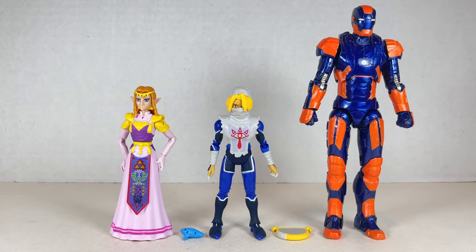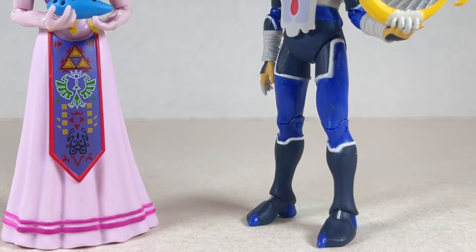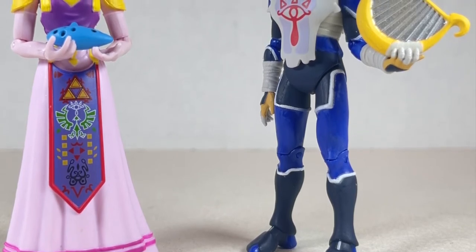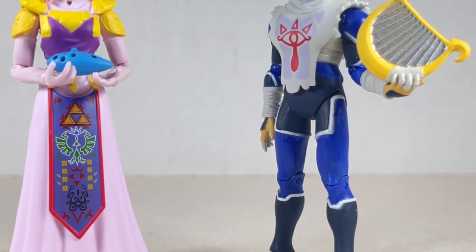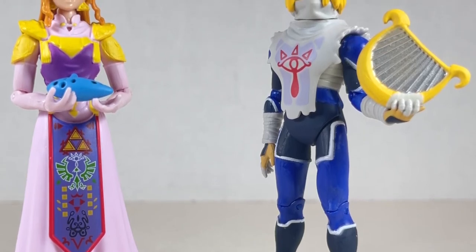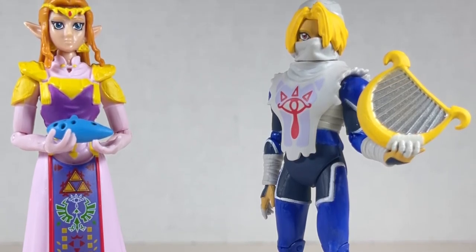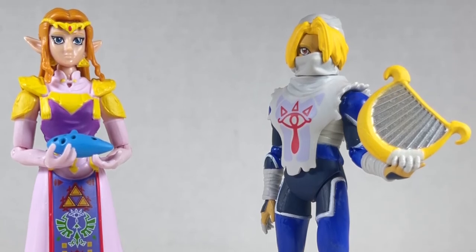Here's Sheik and Zelda with their accessories next to JesseHeckCreative. Overall some really nice figures as far as paint goes. The articulation is kind of bad on Zelda. At least Sheik has pretty good articulation as far as the arms go, but the legs kind of suffer. The paint on them is really good though. The design for that tunic on Sheik looks really good, as well as the intricacy of Zelda's skirt. I like how much detail they put in with sculpt and paint. As far as Zelda's head, it's okay — the face could use a little bit of makeup to make it better. She looks very wooden in a way. But Sheik's paint is really good — the white could use one more pass but that's about it. The accessories are really great: the ocarina is wonderful and the lyre is really nice. Overall I would find these figures to be pick-upable. I would get Sheik over Zelda, though Sheik is just a better figure overall, but that ocarina is quite tempting.